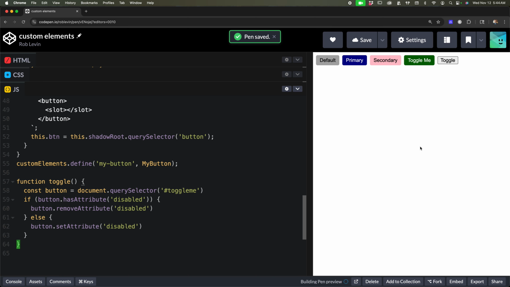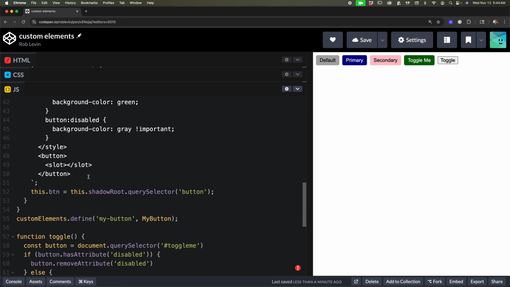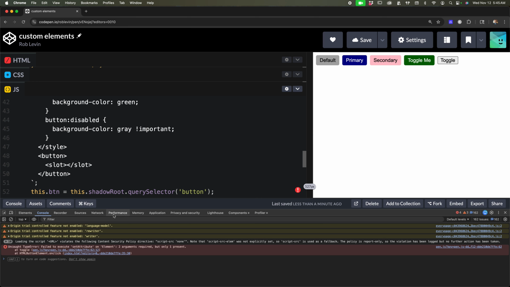But again, if we try to do this now, because we're not in the light DOM, we are in the shadow DOM, that's not yet going to work. So what do we have to do? We have to actually internally change this. Actually, let me show you something to make this crystal clear.